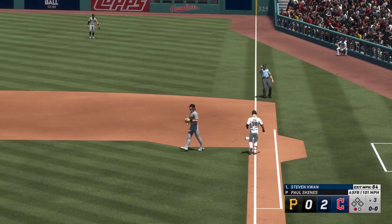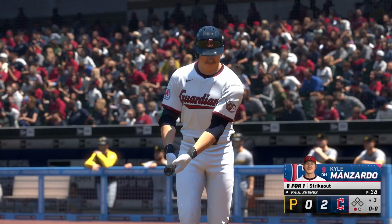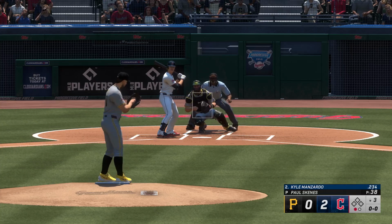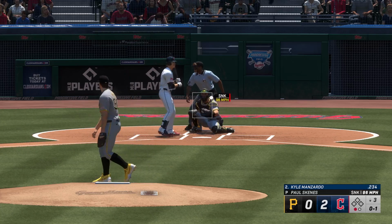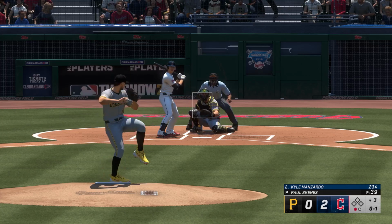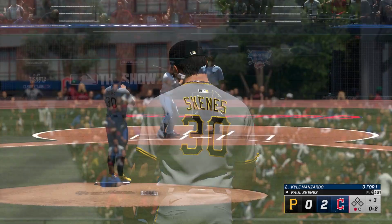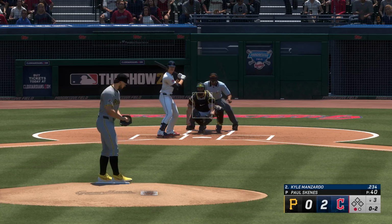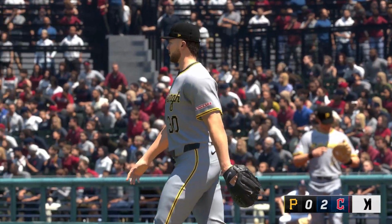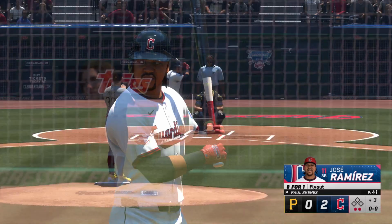And he handles it himself for the out. Now batting, the designated hitter, Kyle Manzardo. Kyle Manzardo digs in for the Guardians. That pitch clips the outside corner, and that is strike 1. Swing and a miss, and 1-0-2 on the radar gun. Got him looking, and there's 2 down. Frustrating end to the at-bat for the hitter, and I'm sure that's going to sit on him for a little while. You want to be ready to hit the fastball. Sometimes you can overthink things, and I think that was the case right there.